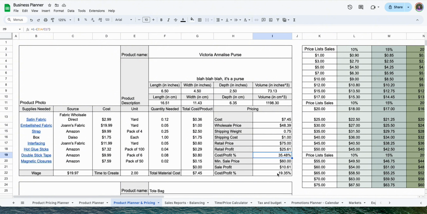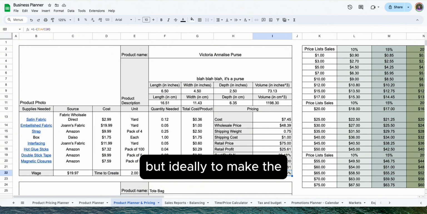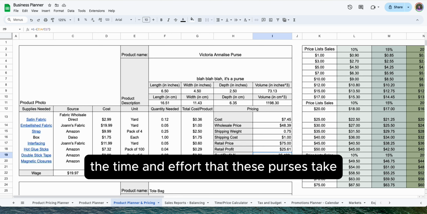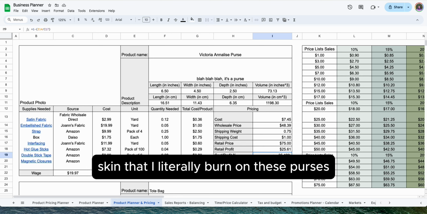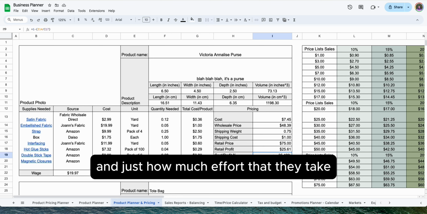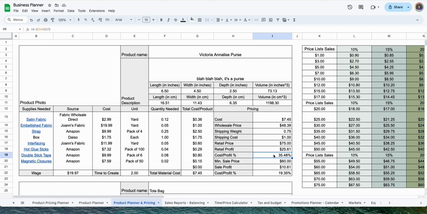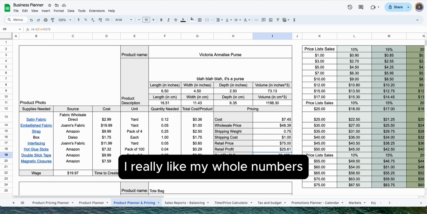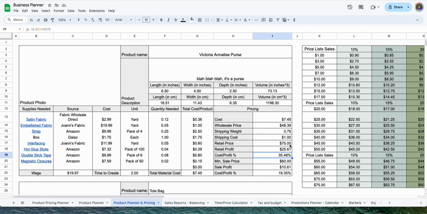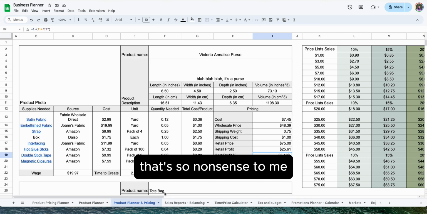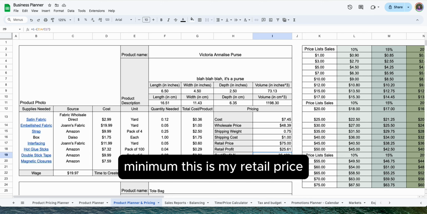For that, I usually just ballpark it, but I'm thinking about what kind of wrapping it needs, how many of my stickers, my business cards, my tissue paper. You could list it all with supplies, but that's a lot of work. And if you can't tell, this is a work in progress. So is there room to grow here? Absolutely. Do you need to follow this perfectly? Absolutely not. But if you did need it, that's what I do.